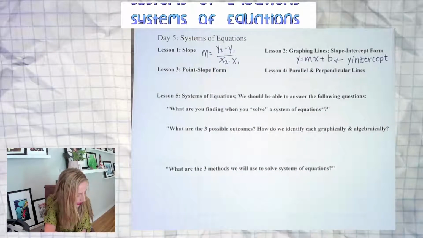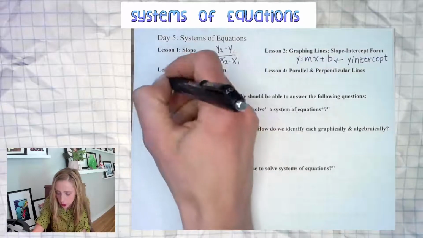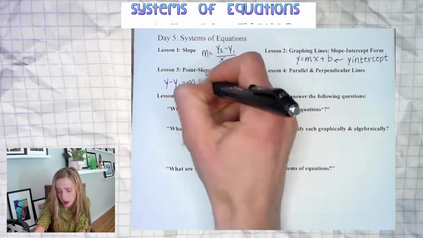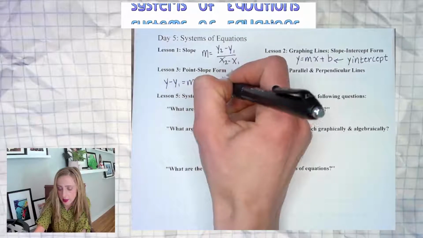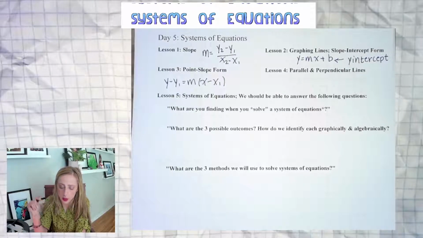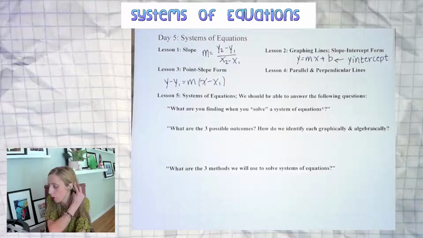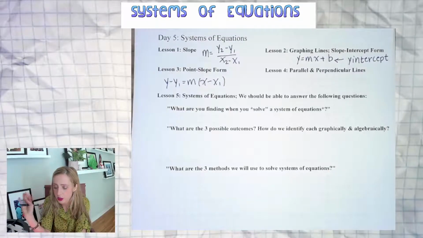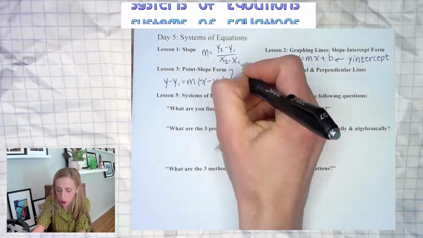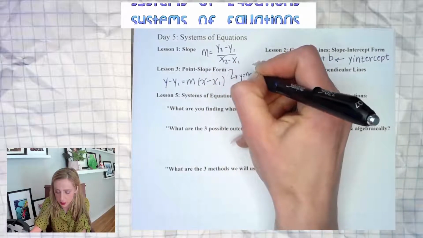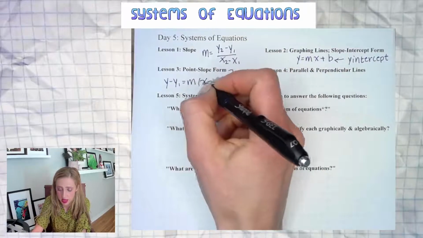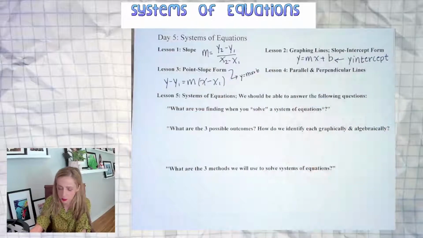In lesson 3, we did point-slope form, which is y minus y1 is equal to m times the quantity of x minus x1. Point-slope form is pretty nice because you just plop a point in for the x1 and the y1, and you plop in the slope, and you leave it alone. You do not do anything else. If you needed to change from point-slope form to slope-intercept, y equals mx plus b, you could do that. You would distribute first, then bring over that y, combine like terms, boom, you're done.